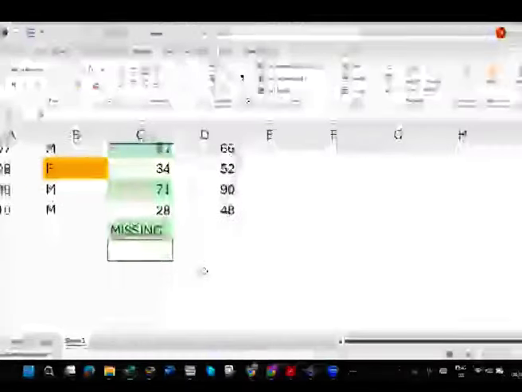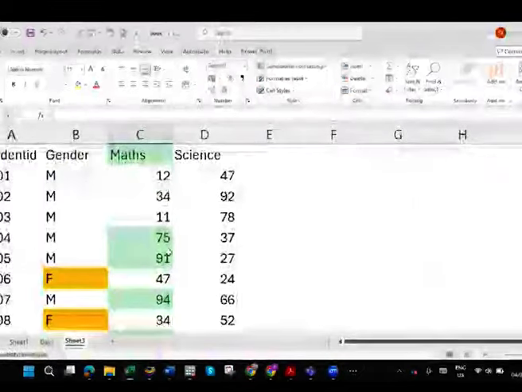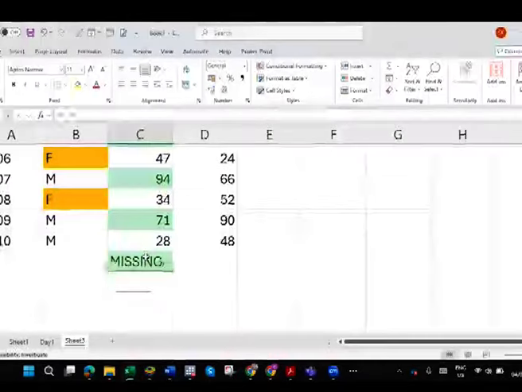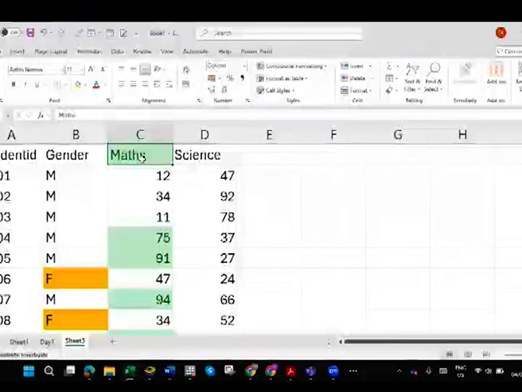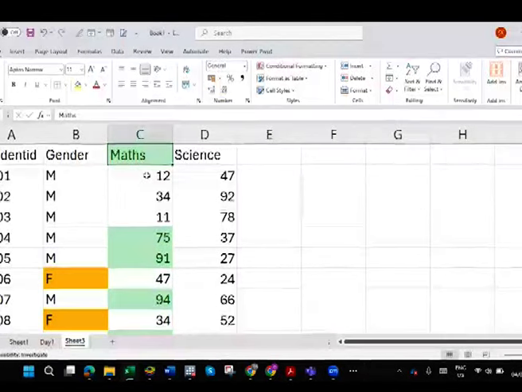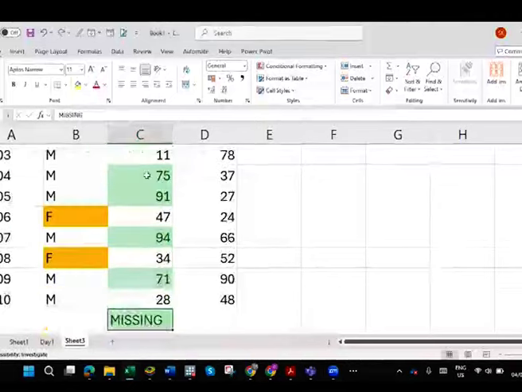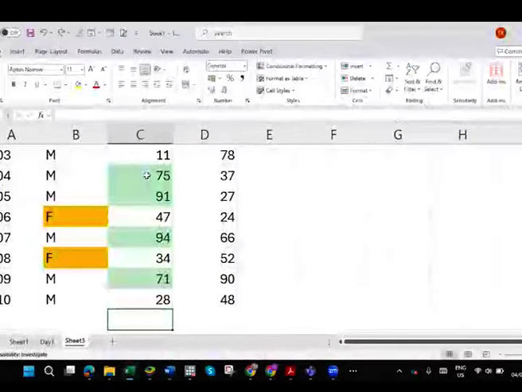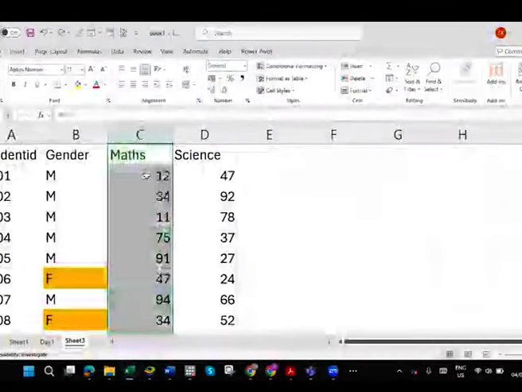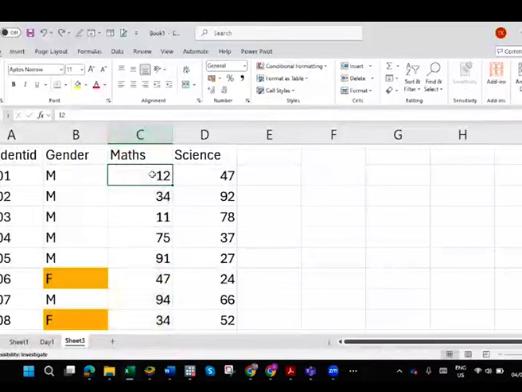Any text is considered to be greater than that particular number. So in order for us to highlight correctly without highlighting the header, what you need to do is only highlight the data point.